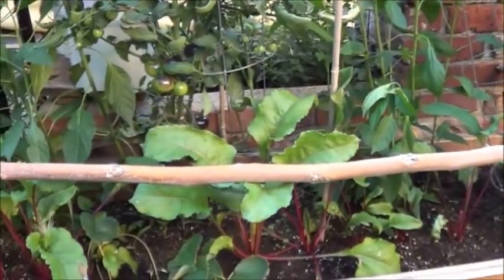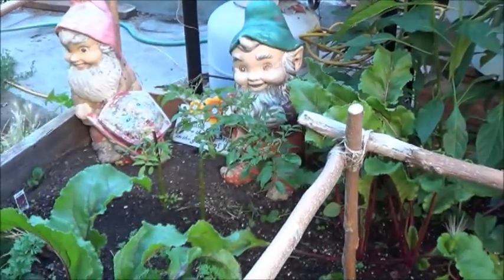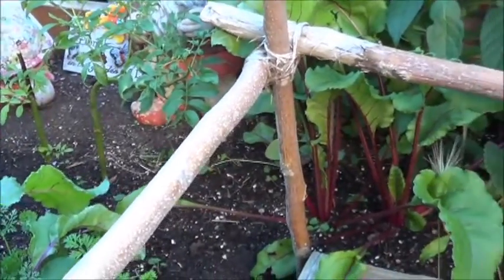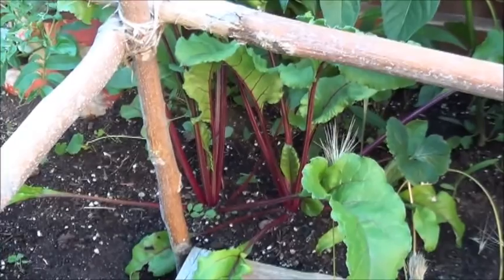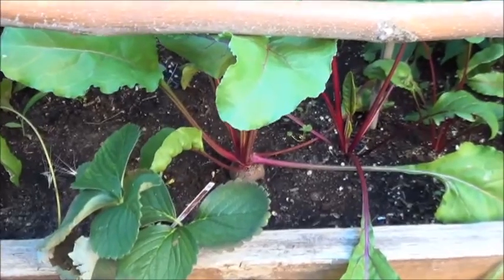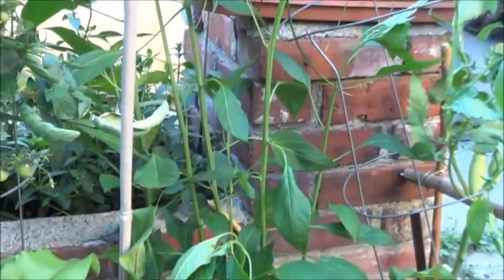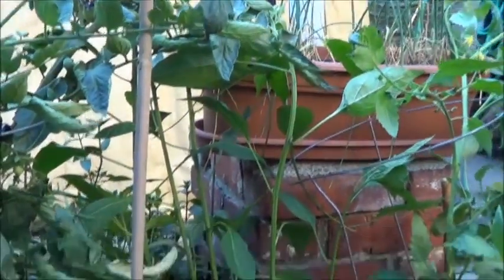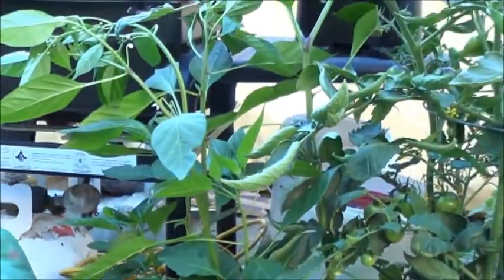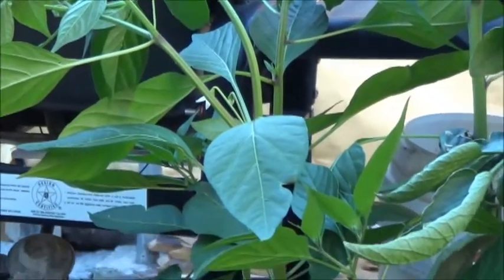Just did some trimming, pruning, and weeding in there. Finally got that red solo cup out. These elderberries are taking up quite nicely. Very much impressed with how well some of these beets are doing since they've been replanted into the Gnome Garden — that one there has got some good size to it. These poor red Thai peppers just aren't getting a whole lot of sunlight between the indigo rose tomato and that volunteer tomato, but this one is finally starting to get some flower starts on it, so that's good.